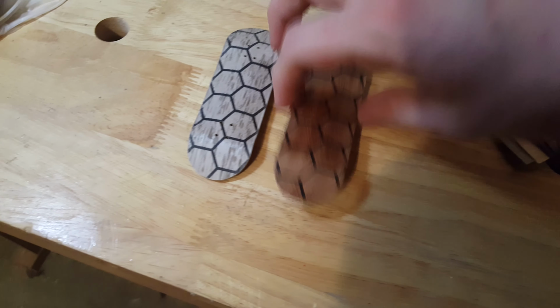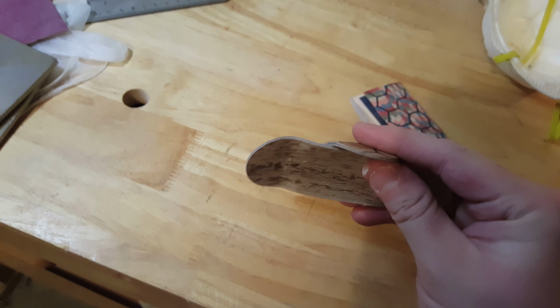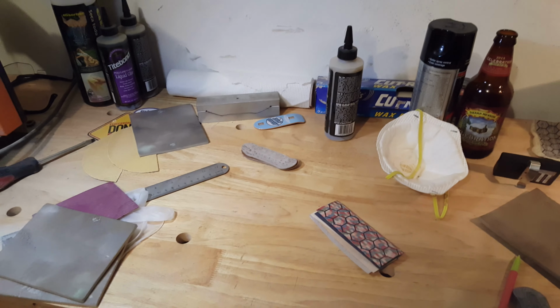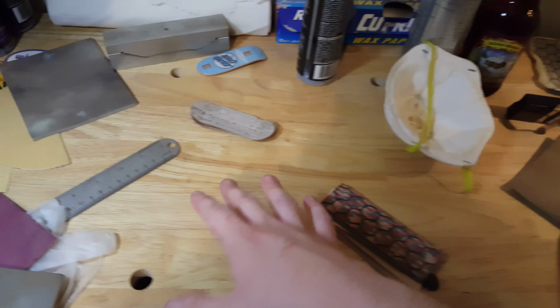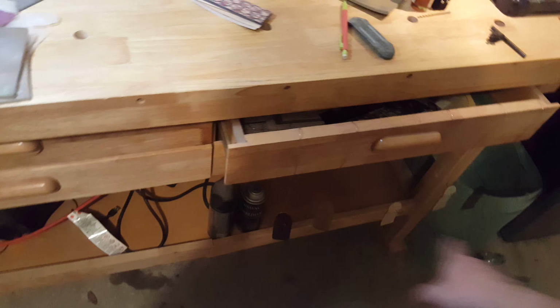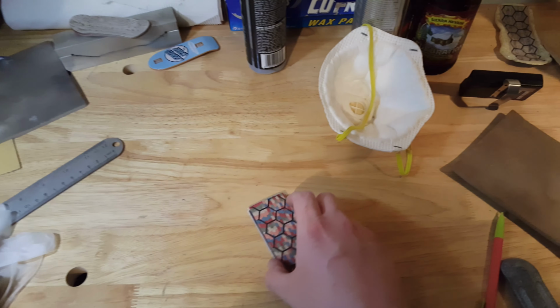Alright, so there we go, guys. Got these decks all rough sanded up. So I'm gonna work on those tomorrow and get them kind of going, and I'll reveal to you guys what I'm doing with these whenever I get to it. I'm gonna put these off to the side for now, but I think what I'm gonna do is get this deck in the mold, and then I'll lay down the third coat on these.